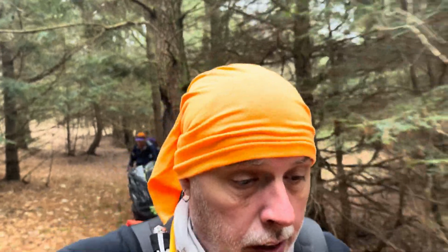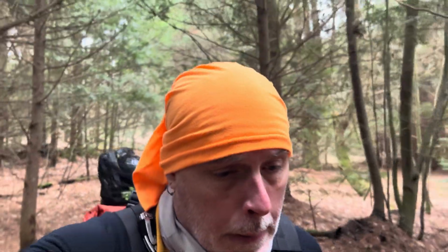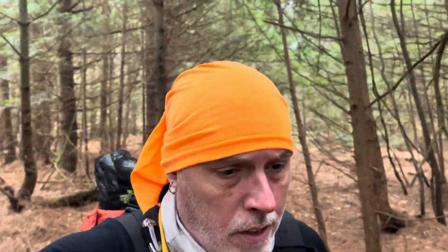I think this is called Big Spring Trail or something like that. We got yellow blazes right now, but anyways, myself, Becky, and Kaylin. Today might have a little bit of rain, but not a washout or anything. And then the rest of the trip, no rain. Temperatures are going to be decent. I think tomorrow night, right down around freezing.